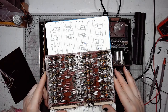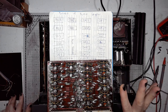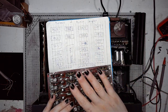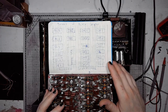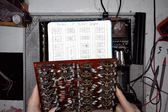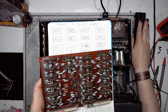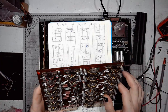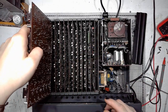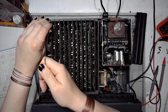And by finding what part of the memory didn't work, I could follow the malfunction to the particular block on this controller board. And I managed to fix both of them. And the damage itself was trivial. One transistor was failed shorted, and one transistor was failed open. But it was determining which transistor has failed that took the most time, effort, and also mental health.